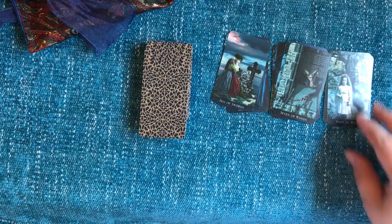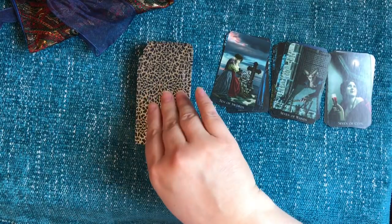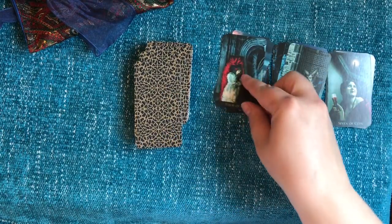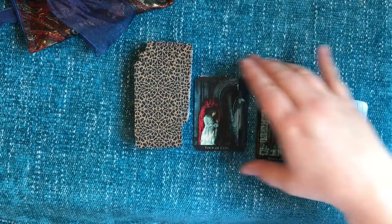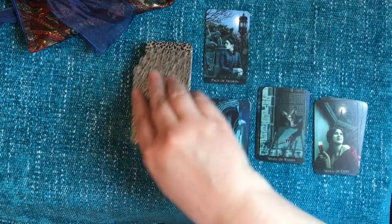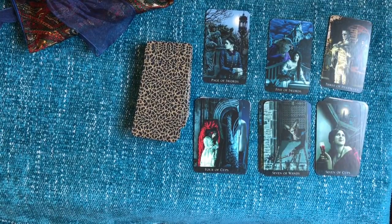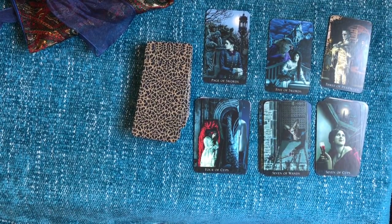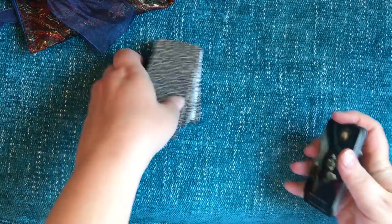it is a little harder to see the images, but it is also just easy to work with and easy to shuffle, and boy, you can set out a lot of cards with this deck and get a big spread going in a small space. And it shuffles really well. Of course, it's Baba Studios. It's gorgeous. You know we love our Baba decks. So I enjoyed working with this deck, and I will probably pull it out again, probably around Halloween, just because that seems to be the thing to do.